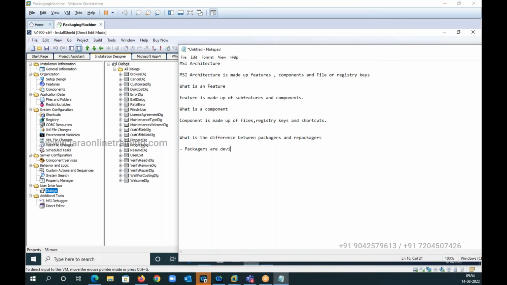Packagers are developers who create the MSI or EXE, or the vendors. For example, Adobe, 7-Zip, Microsoft.